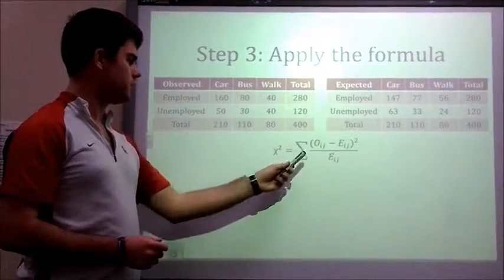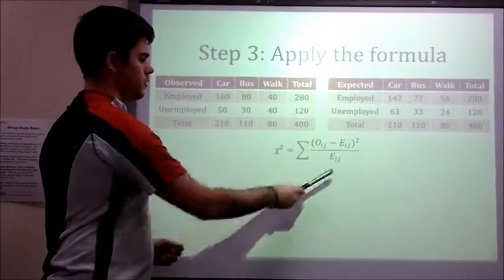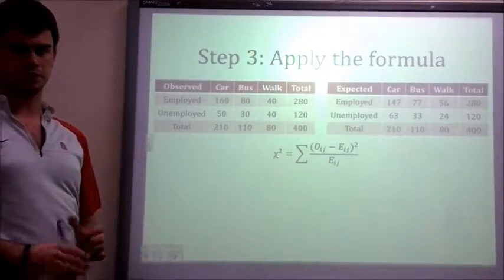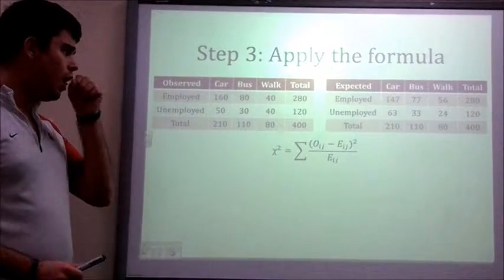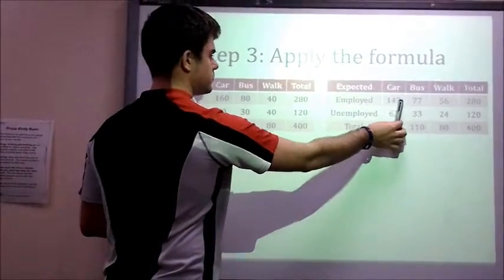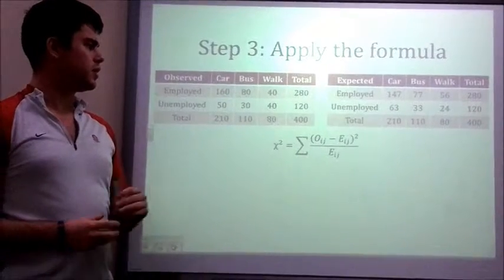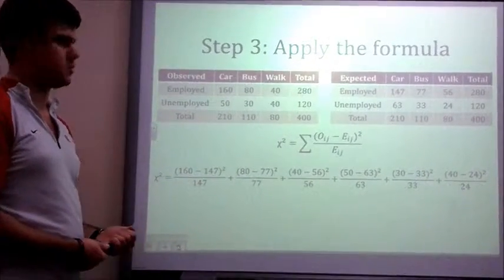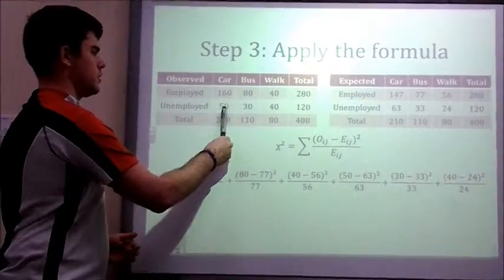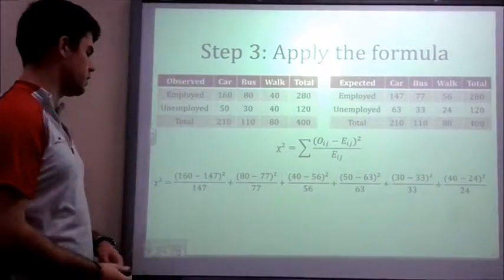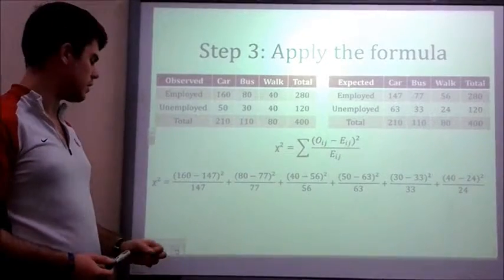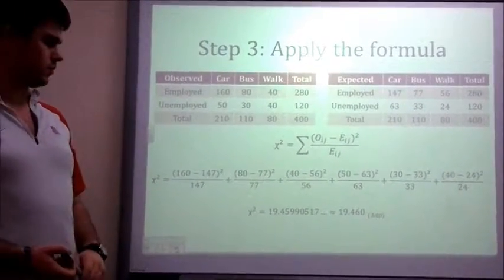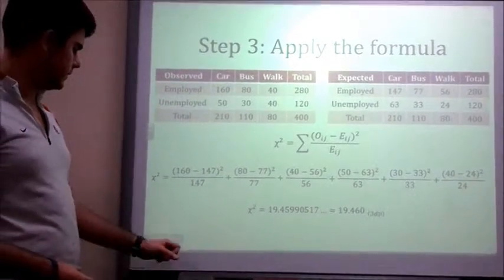So now we've got these, the formula is given like this. So the observed value, take the expected value, all squared over the expected value. For example, 160 minus 147, 13, all squared, 169. This is all divided by 147 and will give us the value for that particular sum. Here we have all the sums for all the boxes. Notice how there's 6 observed values, 6 expected values, and also 6 things that need to be calculated. I'm going to plug this into the calculator. We're going to return a value of about 19.5, or 19.46 to 2 decimal places.